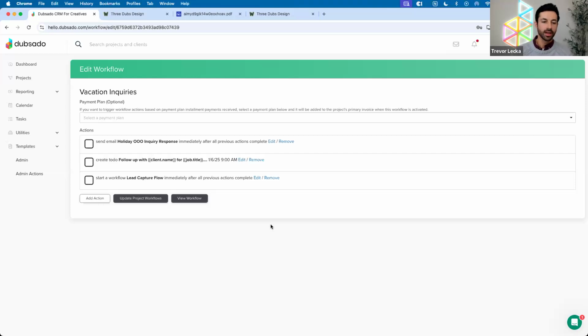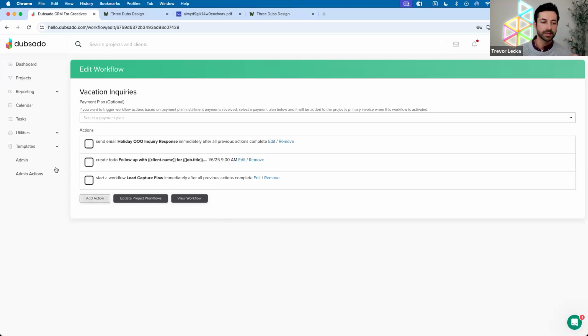Cool. All right, so now that we've built out our workflows, a couple of the things I want to talk about. One of them is we need to make sure we go to our lead capture form and plug this workflow into our lead capture form so it actually does use it. But one thing I do want to talk about as well is, like I said, a lot of y'all probably have an existing workflow that's currently running or something that you just use on a normal basis. We should take a little bit of time to think about what's going to be happening with that workflow and those folks that have that workflow while you're gone.